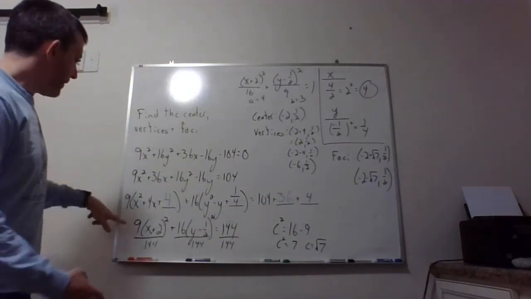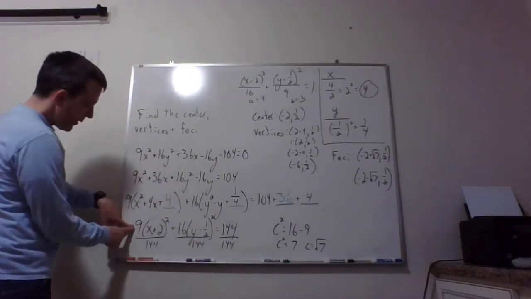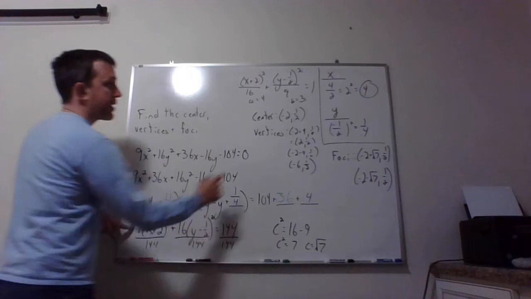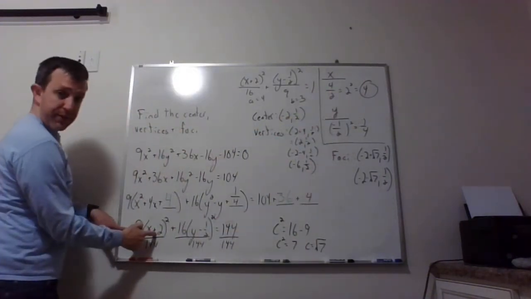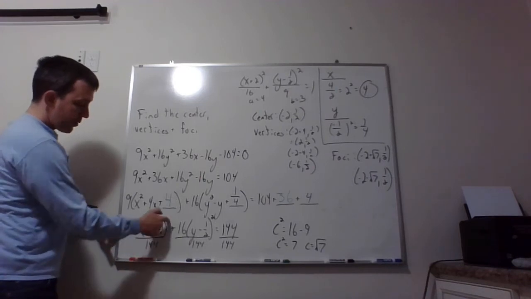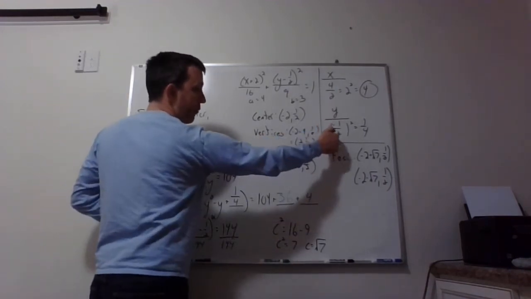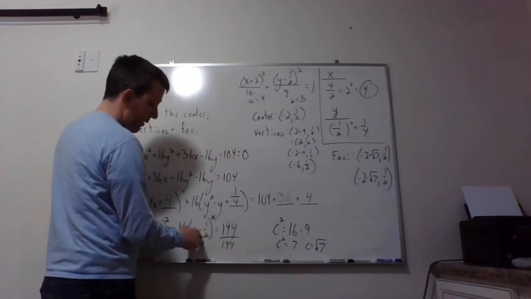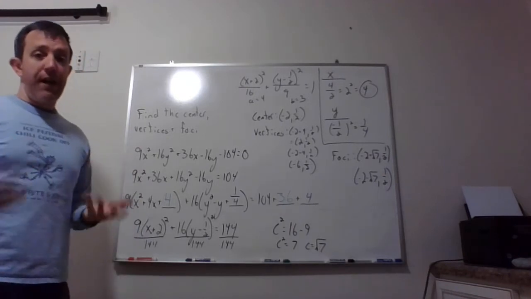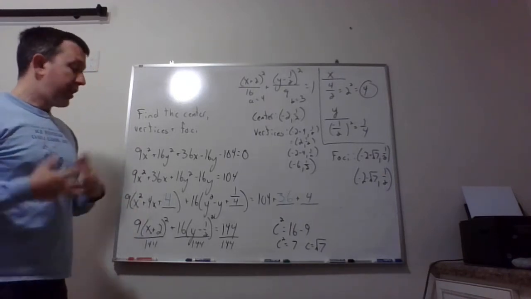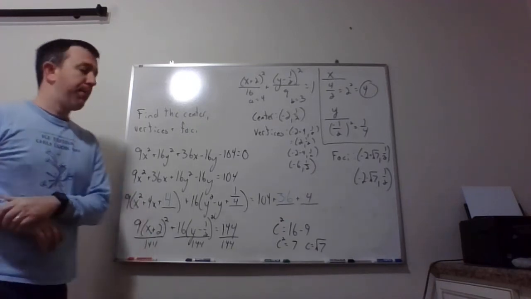All right, so that gets me here. Ignoring the division here that I have, it gets me to 9 times x plus 2. Remember, when you cut it in half, that 2, that's what goes in the parentheses, squared. And I have 16 times y minus a half. Again, when I cut that negative 1 in half, I got a negative half, equals 144. And that's getting me really, really close to having this in standard form. But there are a couple of things that are still not right with it, but they're all going to get taken care of in one step.